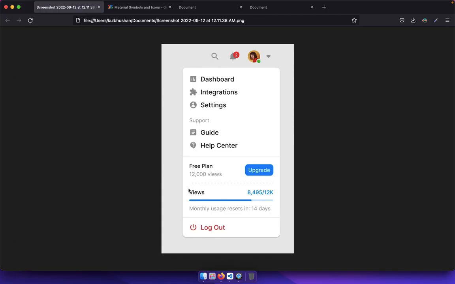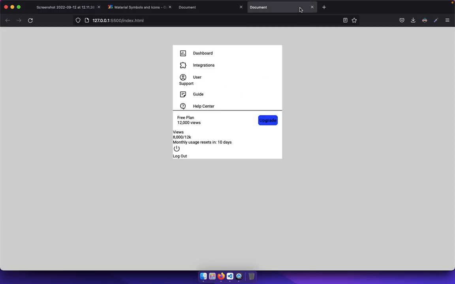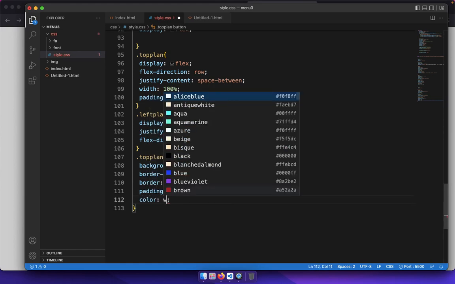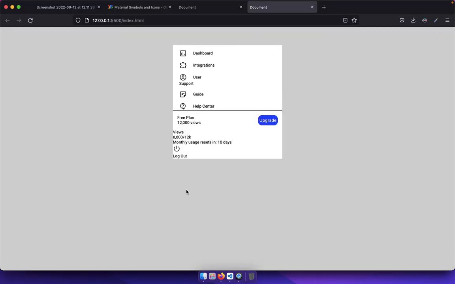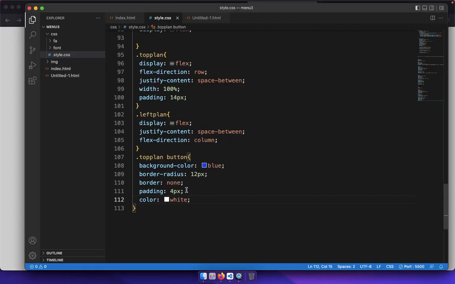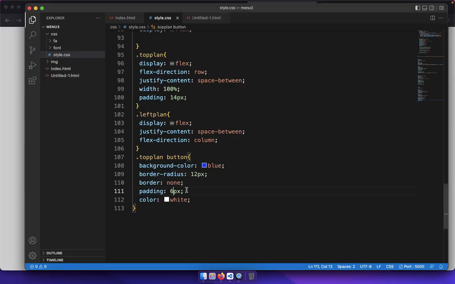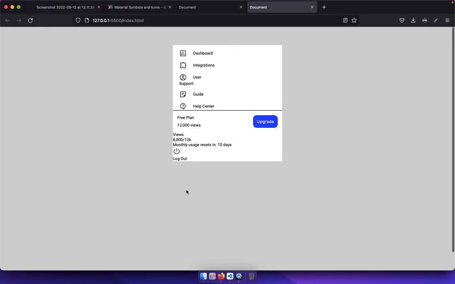Let's see what happens now over here. Yes, somewhat it is getting nice. 12 pixels. We need to change the color of the text. We'll make it white. That makes sense, but it is still not very nice. Padding can be a large value. Still not very nice. How about 12 pixels? Seems nice. Yes. What is the next thing we are going to do?